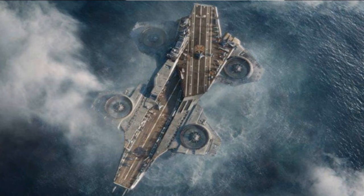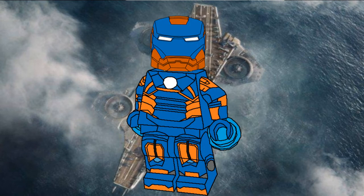Starting off phase 2, we have from Iron Man 3, Iron Man Mark 27 Disco. And I really like how this minifigure turned out. Now I think Lego would use the metallic blue color, but I just don't have that in my palette, so I just used regular blue. It also has the same stud pieces from the Iron Man Mark III minifigure. It uses the same helmet too to match the helmet colors, and underneath the helmet there's just a regular translucent yellow head.